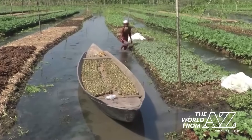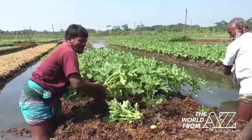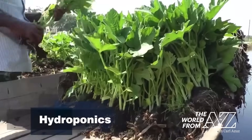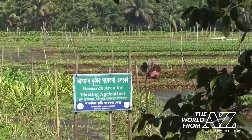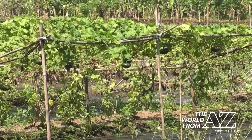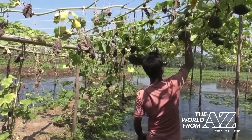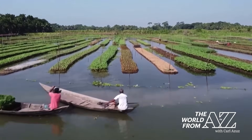In this region, frequent storms and monsoons are aggravated by shifts in the Earth's tectonic plates that cause the ground to sink, making the land susceptible to flooding. Plants need nourishment found in dirt, but a good supply of nutrients like carbon, hydrogen, and oxygen can also be in water and fuel plant growth. Hydroponics is catching on around the world, and in Bangladesh it's successful enough to attract government funding. Local authorities have offered support for raft farmers in an effort to sustain the drowning agricultural industry.